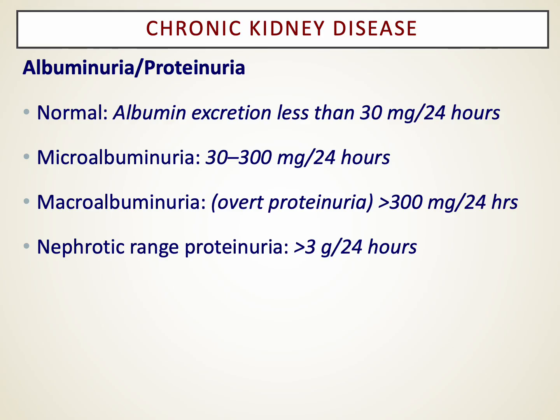Chronic kidney disease often will present with albumin in the urine or protein in the urine, and we really look at this as a marker for ongoing future risk, and particularly in diabetics, as we talked about in the diabetes section. So microalbuminuria is an absolute indication for considering ACE or ARB therapy early on to reduce the risk for this, or any diabetic even before they have microalbuminuria to reduce the risk for this developing. When we see a lot of albumin in the urine, folks are considered either macroalbuminuric with overt proteinuria, or when they have nephrotic syndrome, a high degree of albumin and protein in the urine.